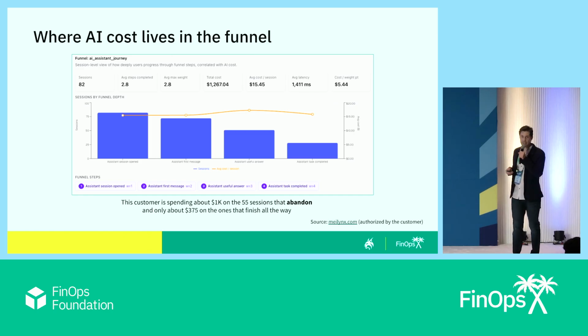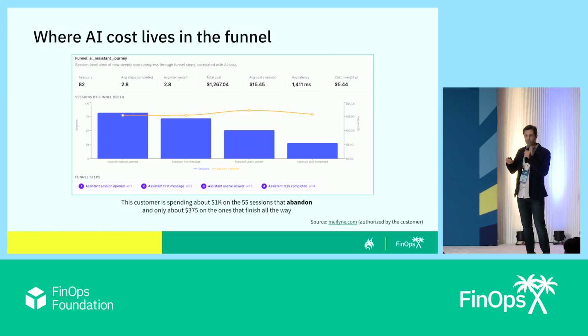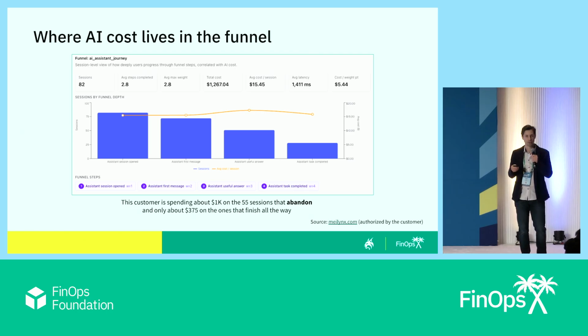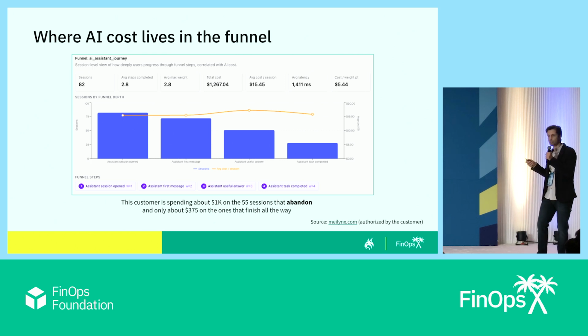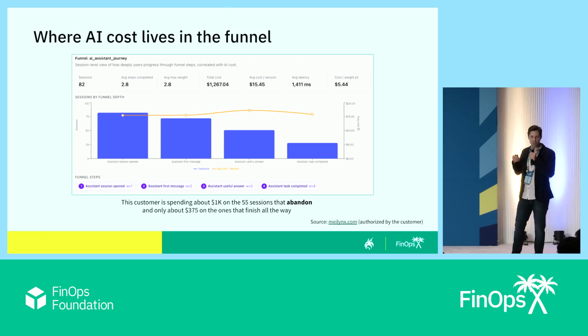The other thing that they did, which I found interesting, is that they set up budgets per outcome and alerts whenever the cost per outcome was rising. Typically you set a budget for AI costs, right? But they went further and set a budget per outcome, and they get alerted whenever that cost per outcome is increasing because they have, for example, bad prompts, or because they are switching to a different model that has different accuracies.